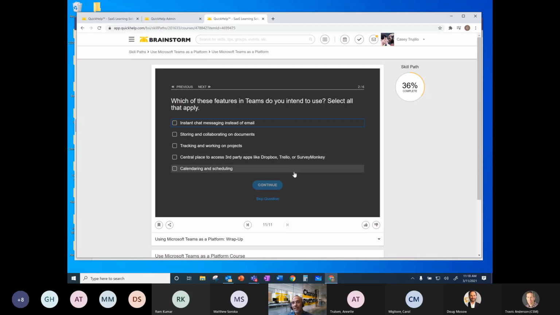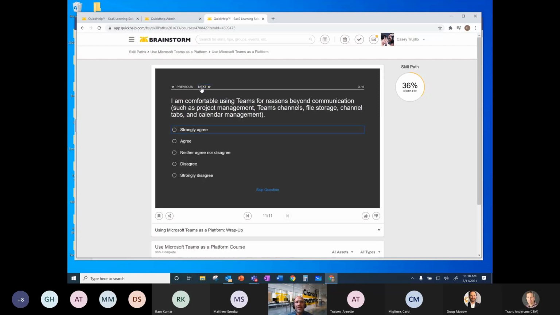Well, that's some fantastic data because, again, the integration of our Quick Help Teams app along with the full set of Quick Help, we integrate with your Microsoft Graph. So that way, if you see a certain department saying, hey, tracking and working on projects is probably the number one thing and why we want to use Teams as a platform, guess what type of information we're going to start to give that department? We're going to dive deeper into how to manage projects, right? Because they've raised their hand and said, this is of importance to us.